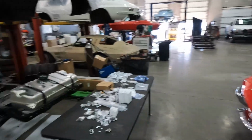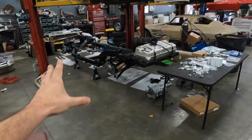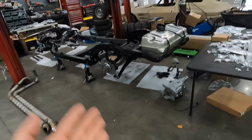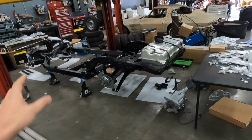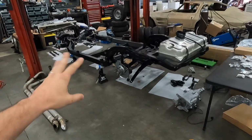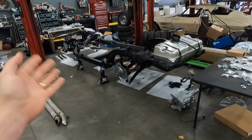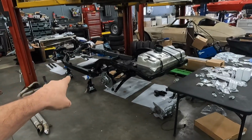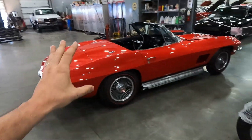Well, you guys know I do this type of build on almost everything because this is my preference. A lot of my customers just agree with my mindset in trying to build the best quality Corvette that I can without being tied to a set of rules like the Bloomington Gold or NCRS books. I do have major respect for those foundations, but I'm not going to let them dictate to me how to build a better car, and that's what I'm after. So what can I do on this?